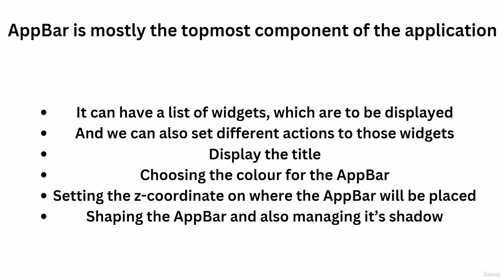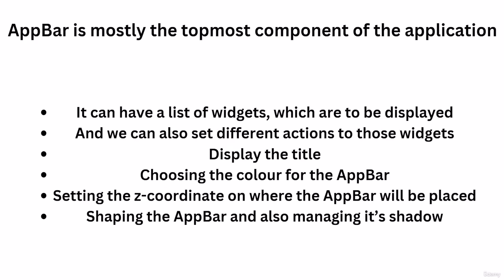So now we are on chapter number 10, where we'll be learning about the app bar. So over here, the first question that we are going to ask is where the app bar is situated. The app bar is mostly the topmost component of the application. Once we open an application, or if we have a page of an application, which is an activity, it's mostly present on the topmost side. There we do have a lot of things that we are going to see.